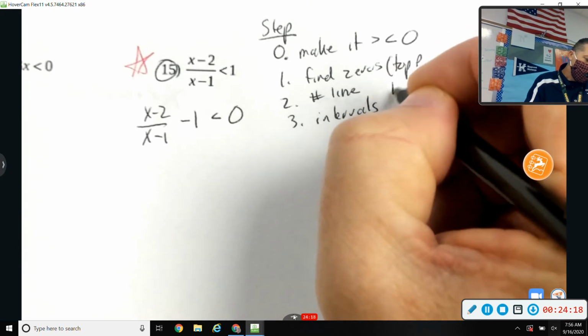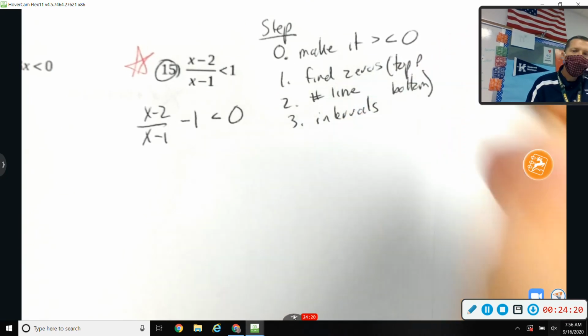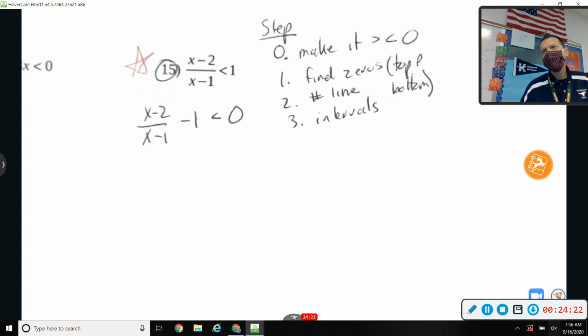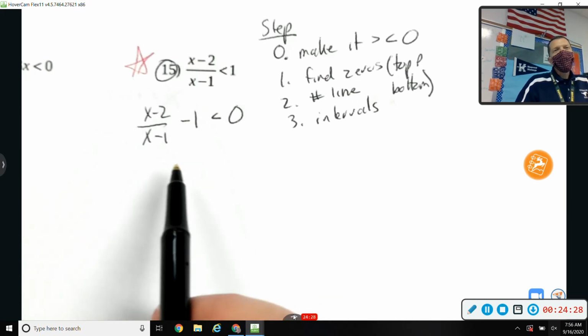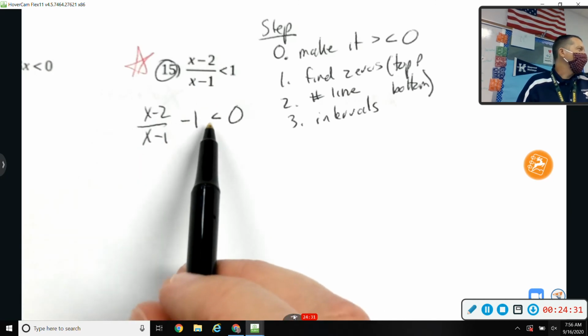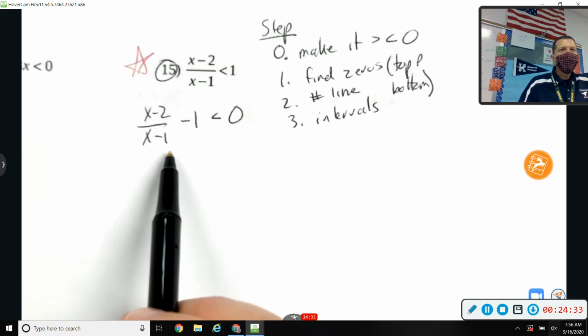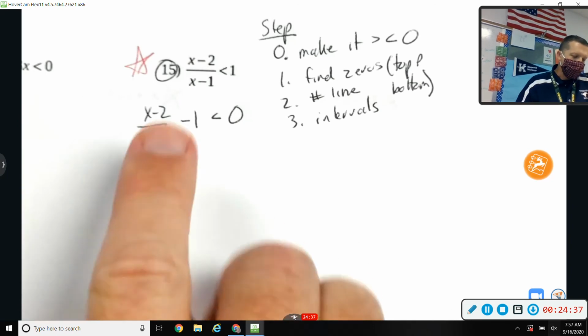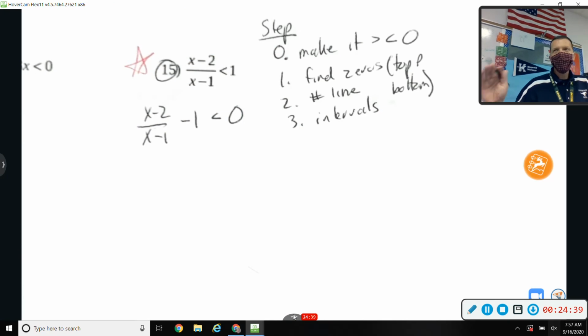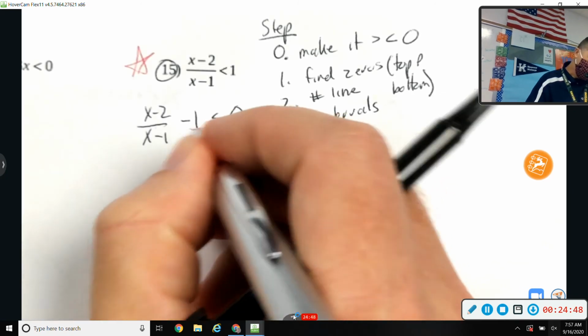Right? Find zeros of top and bottom sort of suggests that there is a top and there is a bottom, and I don't have that yet. The rest of this problem is what I did yesterday, how to add fractions. So this is a good one to review. Forget complicated stuff, just how do you add fractions whenever you first learn adding fractions? What's the main thing you got to have? Common denominator. So my denominator will be x minus 1.